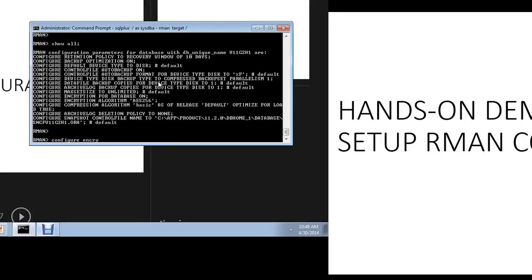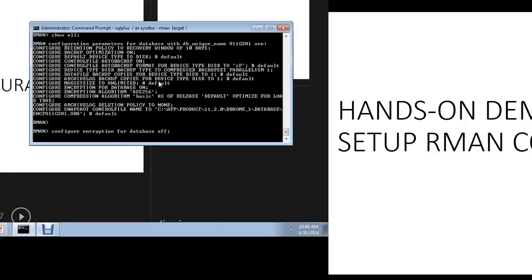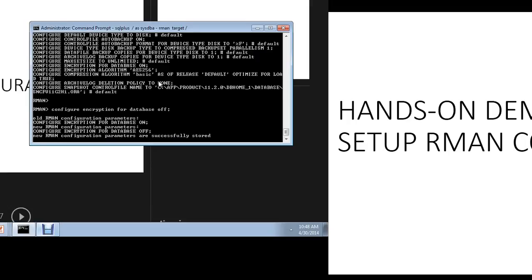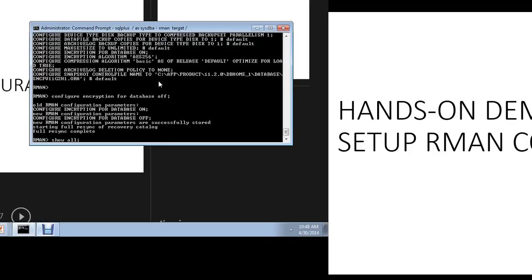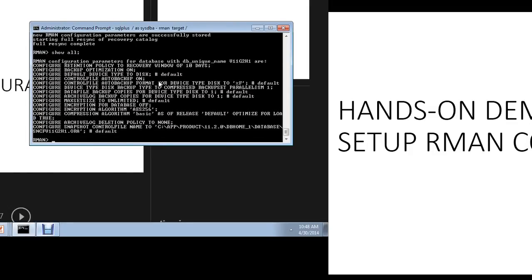But for now, let me configure encryption, take encryption off for database, show all. Let's run that. What else do I need to change? Maximum size, unlimited. That's definitely fine.